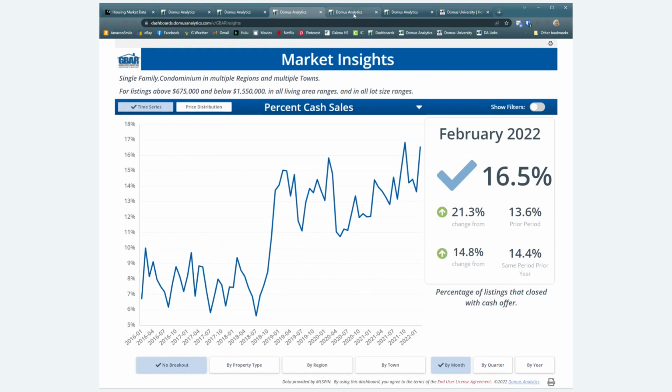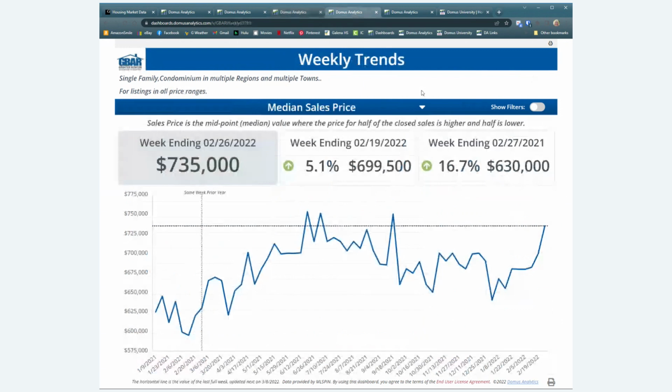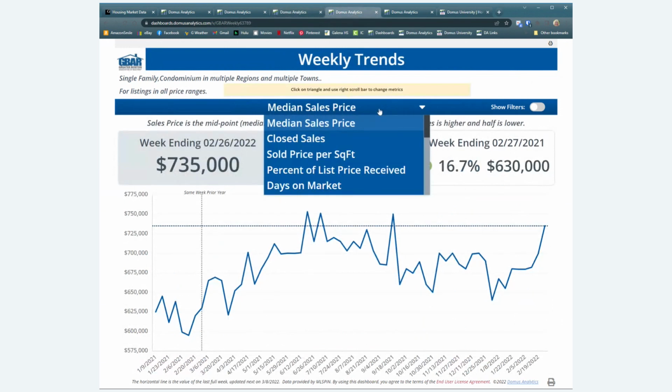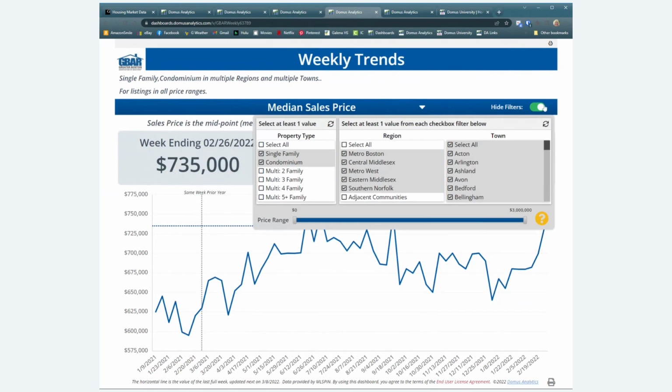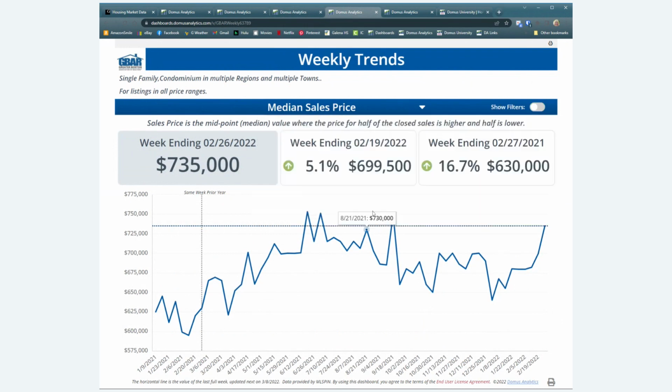Now, I said I skipped one earlier. I'm going to go back and hit that one right now. That's the weekly trends. And the reason I skipped it is because the operations of this dashboard are pretty much the same as Market Insights. So you already have seen the metrics in the middle drop down, and you've already seen the filter panel here that drops with the toggle switch. There's a little less filtering capability on here because weekly is a little more volatile, and we put a little less information, but you still have your comparison of where you are right now, where you were, and that year-ish or so trend of time.